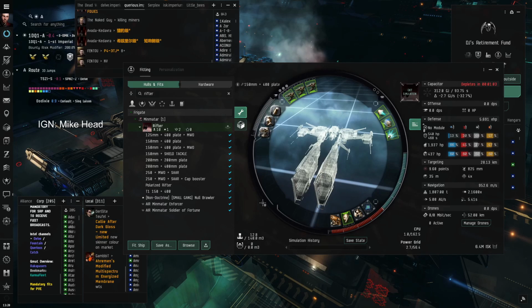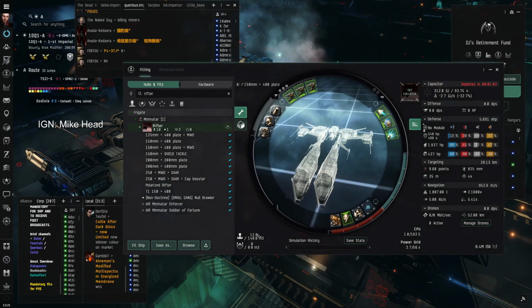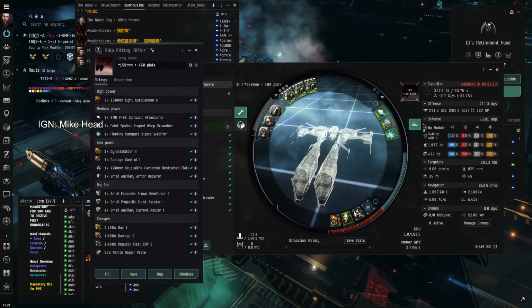Now we're going to talk about the Brawl Rifter. The Brawl Rifter is one of the tankiest, most damaging CQC ships, in my opinion, in the game. In terms of T1 frigates, I mean. It does comparable damage to a Firetail. They're not the slowest ship, but we are sitting pretty with a 400mm plate on this fit.